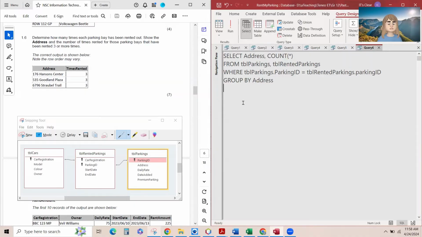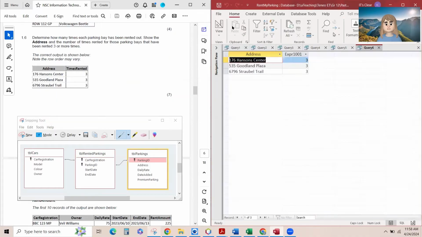So we're going to say having count star greater than or equal to 3. All right, let's hope this works. Okay, let's run it. And there you go. 3 records come up, 3 results, and that is perfectly correct.